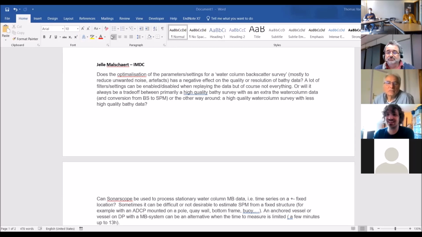Maybe I can also add that for a survey, you should always set your first priority. If we go for water column data, we choose the optimal settings for water column data. We've had surveys where we wanted better seabed backscatter data, and then we choose the optimal settings for that, but then your bathymetry might not be optimal. It will still be good, but not optimal. So there's always a trade-off, and you will always have your first goal being either bathymetry, seabed backscatter, or water column backscatter, and then you also get the other data just like that. So it will always be adapted to your priority.